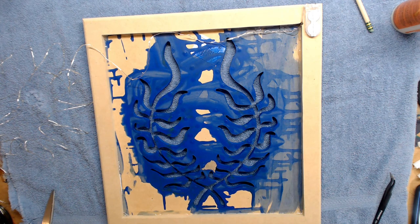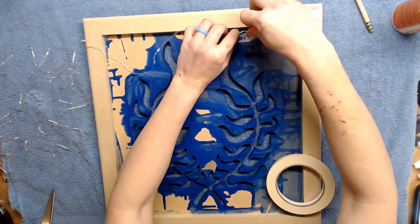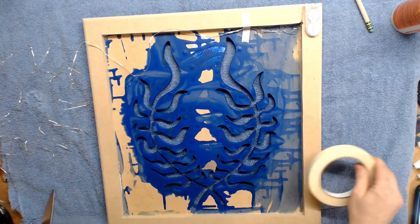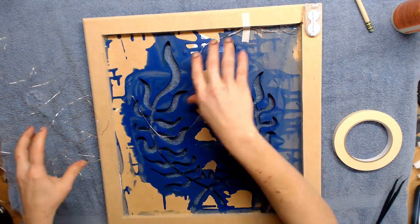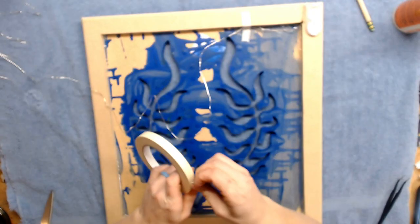Find the end of my tape. There it is. And this is what the tape is for. Okay. Now, what you want to do is you're just going to literally go around and we are going to fill in with the lights.